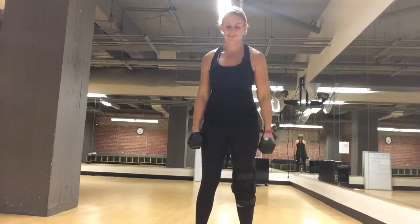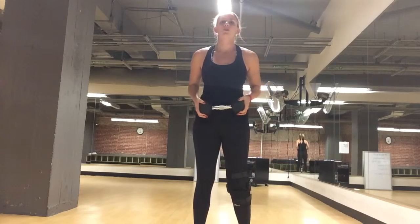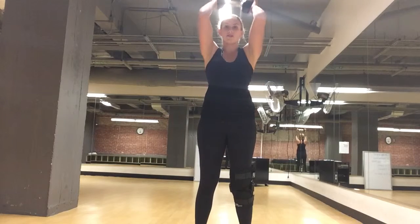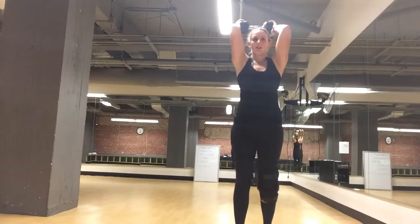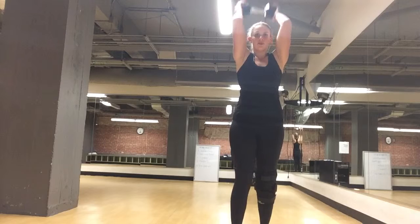There's the rest. 15 seconds rest. Put one of those weights down. We're going to do overhead extensions next. You can hold one end of the dumbbell in each arm. Take it overhead. Be sure to keep your elbows in and close to your face. And then just push that weight overhead.